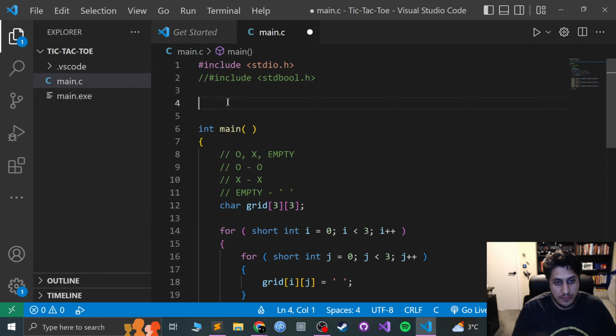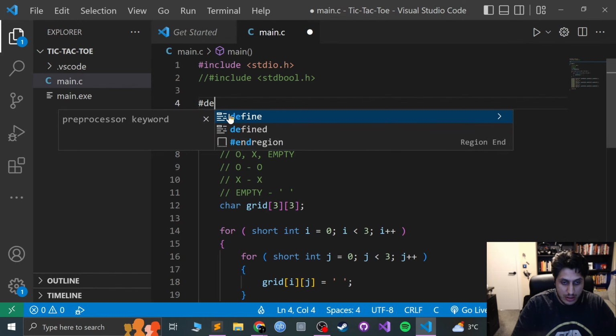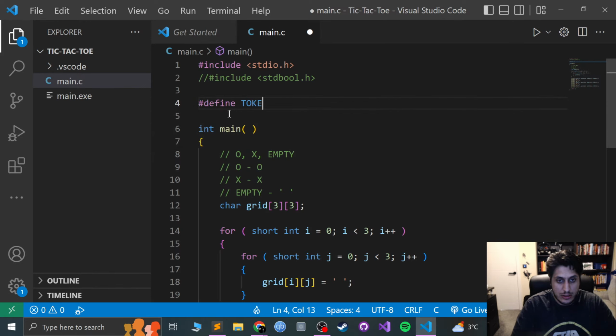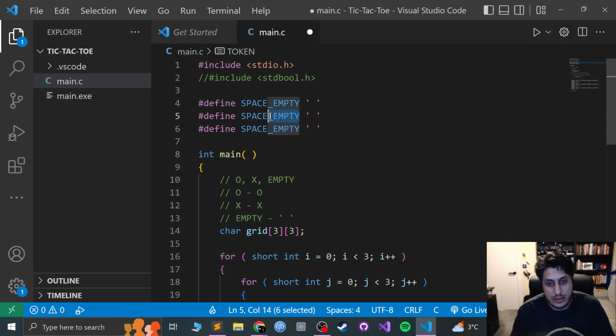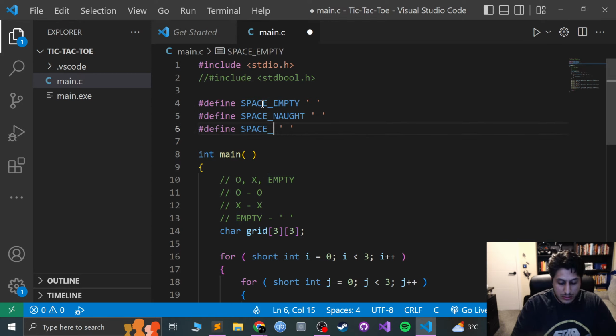Put that the char and put hash define token space. Call it token underscore empty. The space underscore empty. I'm going to put this as an empty character. And this will be space underscore naught cross.